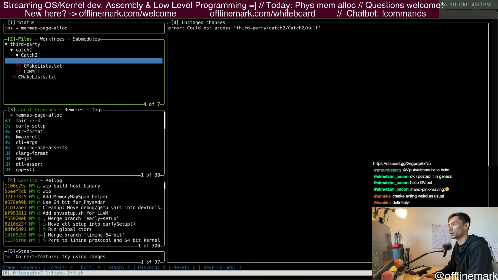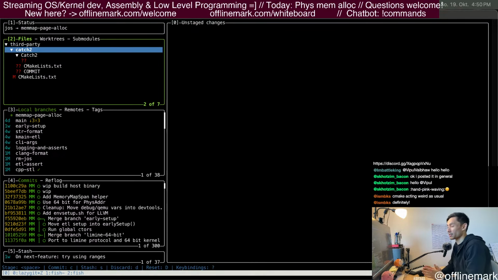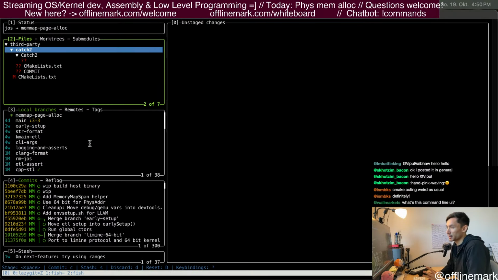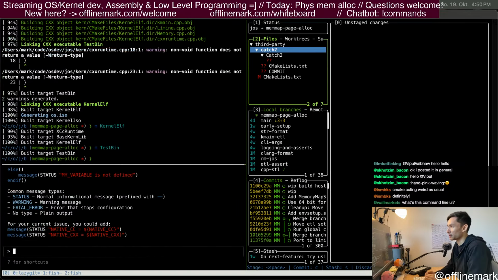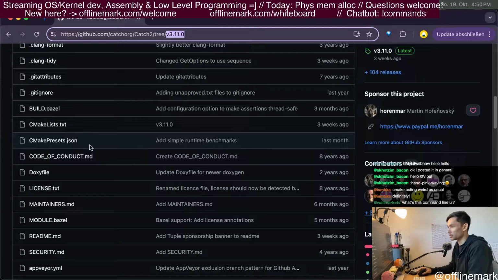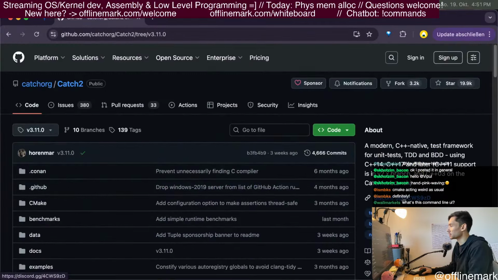So now we're in the world of trying to integrate this catch2 library. We already have our third-party library with that, which has a bunch of other third-party libs, and so that's where it's going to go. And now I just need to figure out how to do the smallest amount of integration work to get catch2 into the build. And here's the part where I sort of don't know, but I think there is documentation on this.